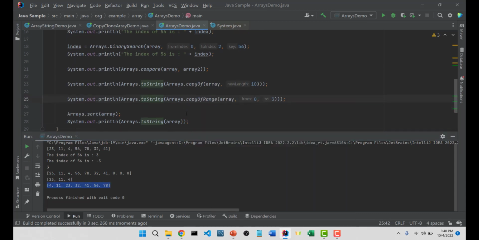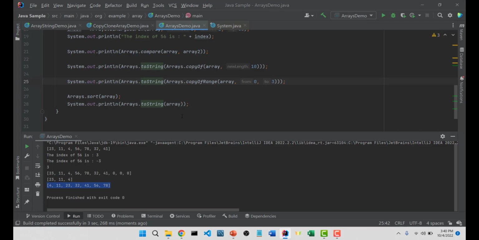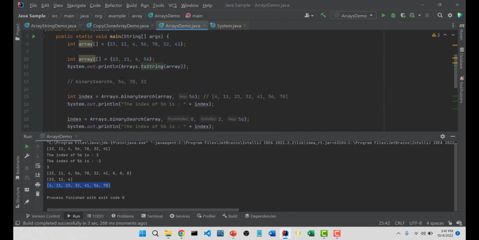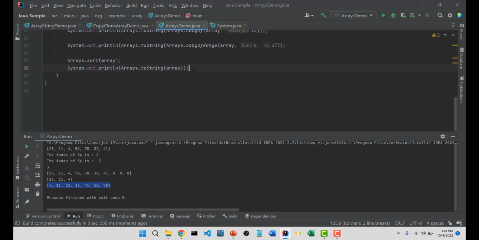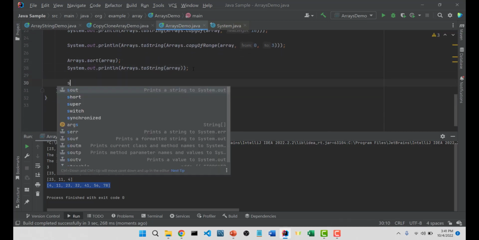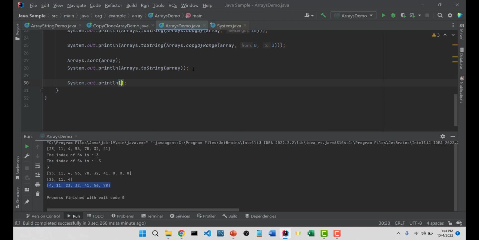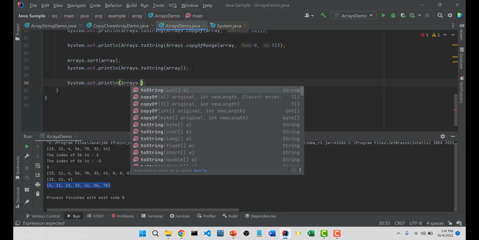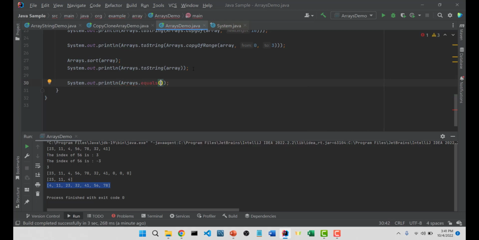If you want to compare two arrays, there is a method called equals. If both of the arrays are the same, it will return true, otherwise it will return false. So let's compare these two arrays with the help of the equals method. System.out.println Arrays.equals.